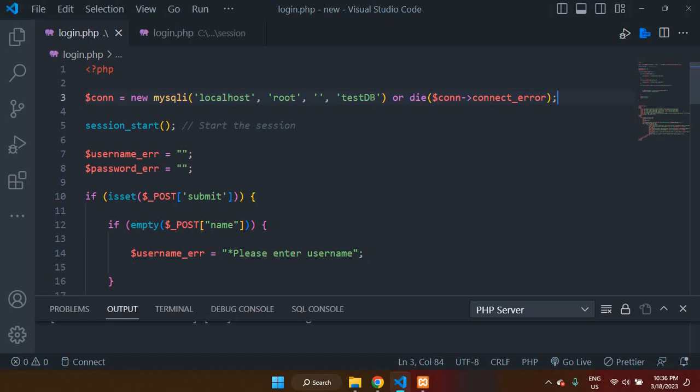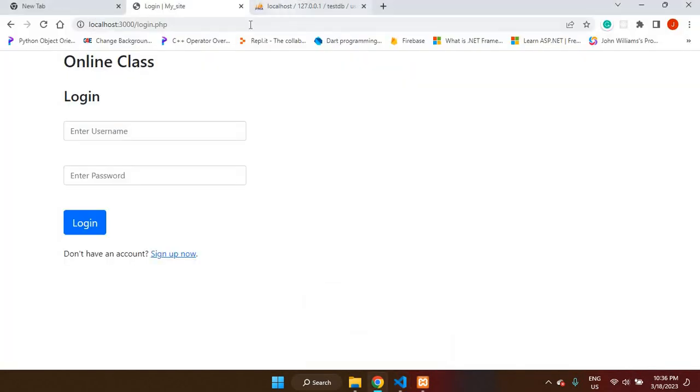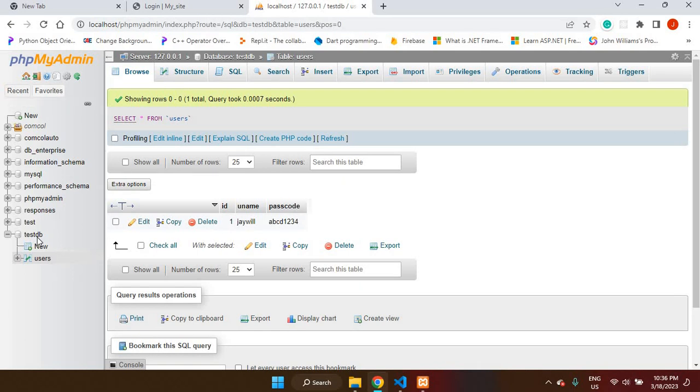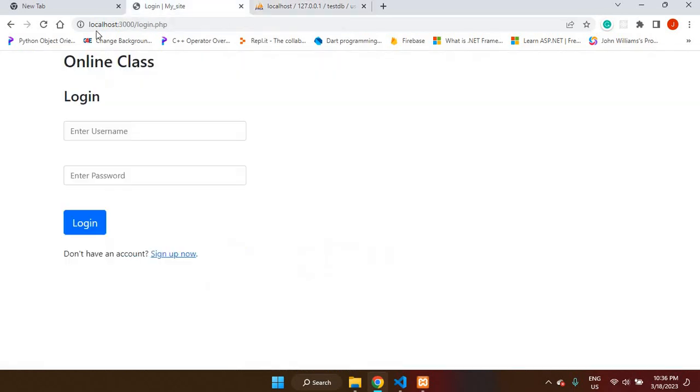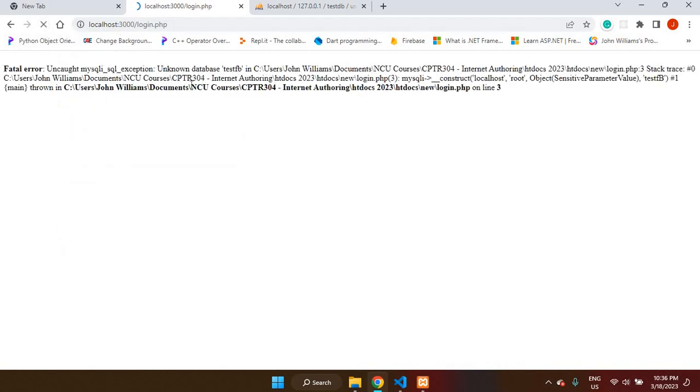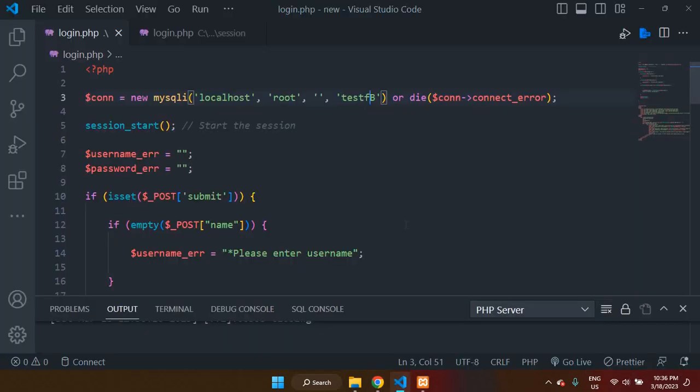So if I change the database name, for example, to test FB, and there was no database in our PHP MyAdmin called test FB, I should now get the error message. Right, so we got the error message because of an unknown database, test FB. So this proves to me that the connection between our PHP script and the database is working.